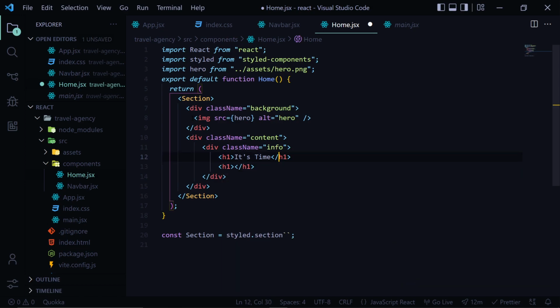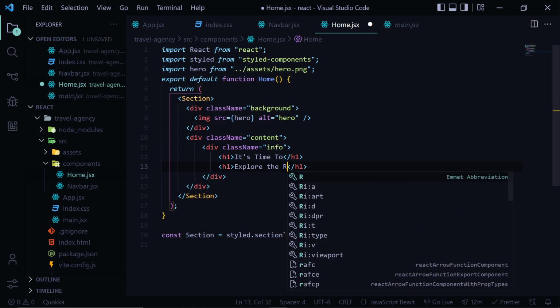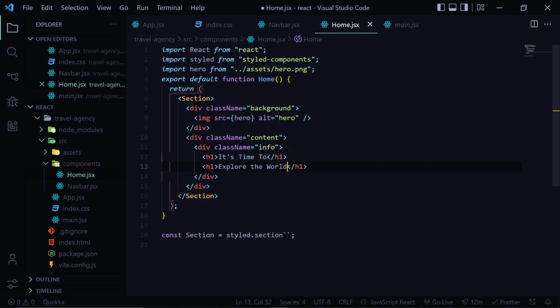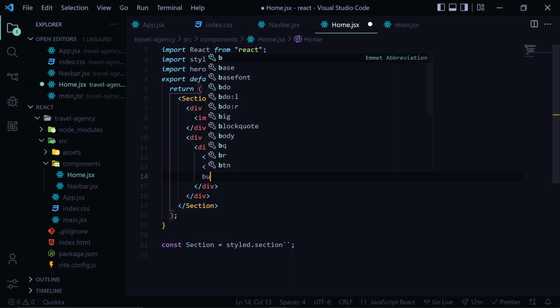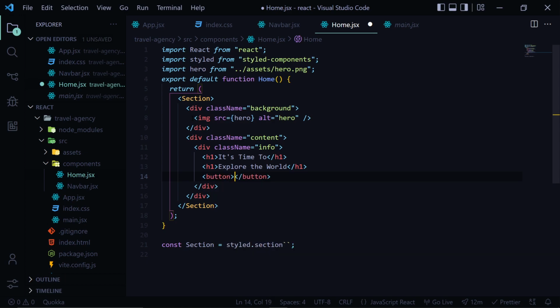Okay, we should write h2 here. It's time to explore the world. After this we have a button. Inside the button we have text as plan your trip.